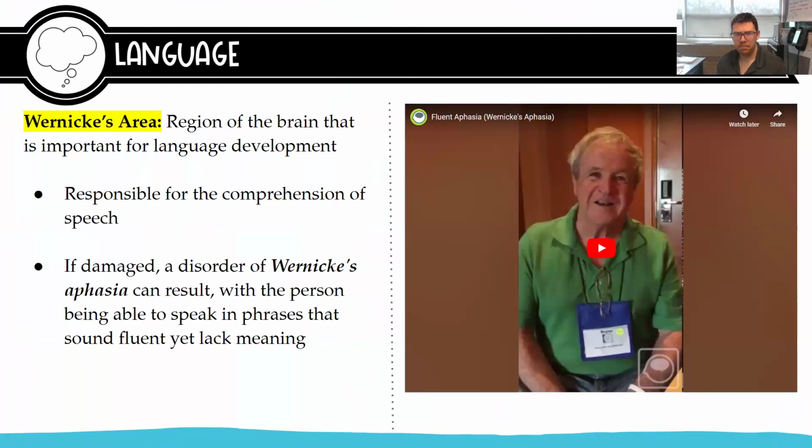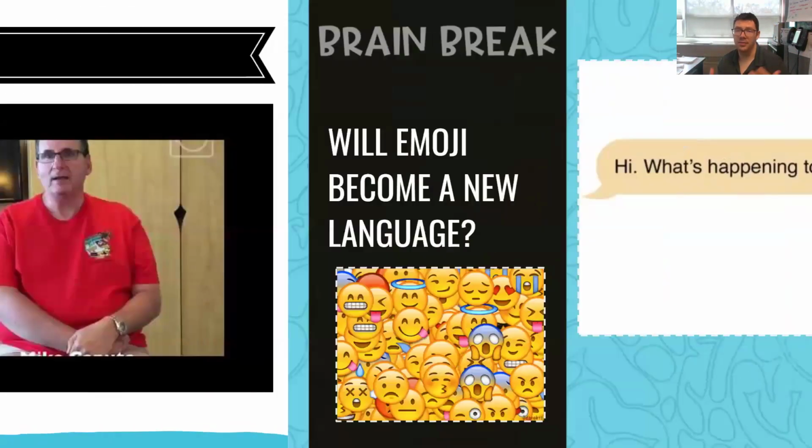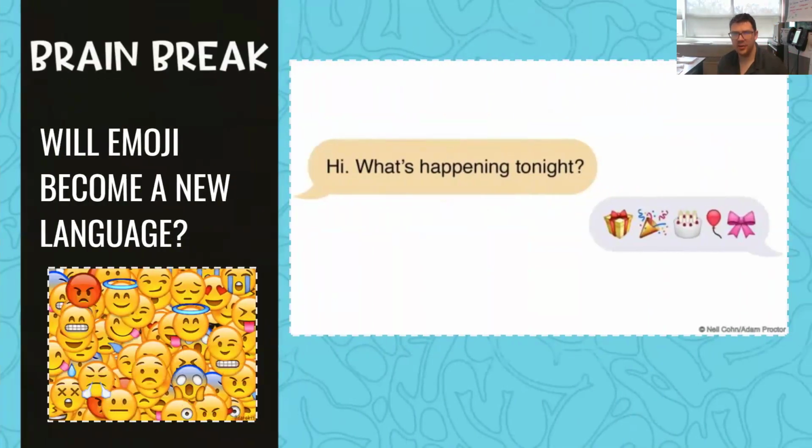All right. Again, we talked about in the biological basis unit, be aware of Wernicke's and Broca's area. Wernicke's is what ultimately helps you to understand speech, right? It's in the temporal lobe of your brain. And then Broca's is obviously what allows you to be able to produce the speech, right? If you're having issues with your Wernicke's area, you're not going to be able to understand what you're saying or what others are saying. And if you're having issues with Broca's, you're not going to be able to produce that language.